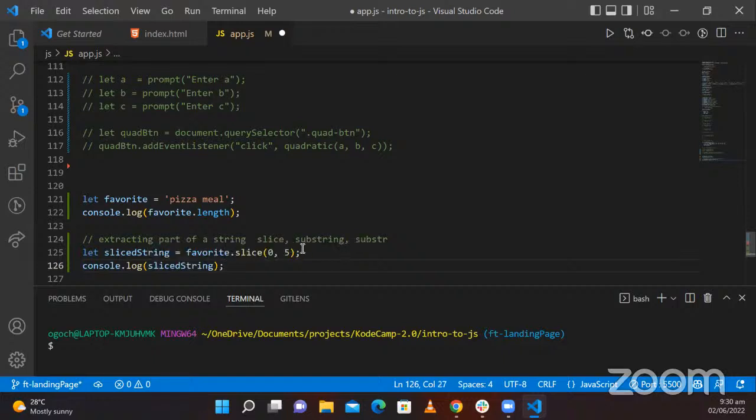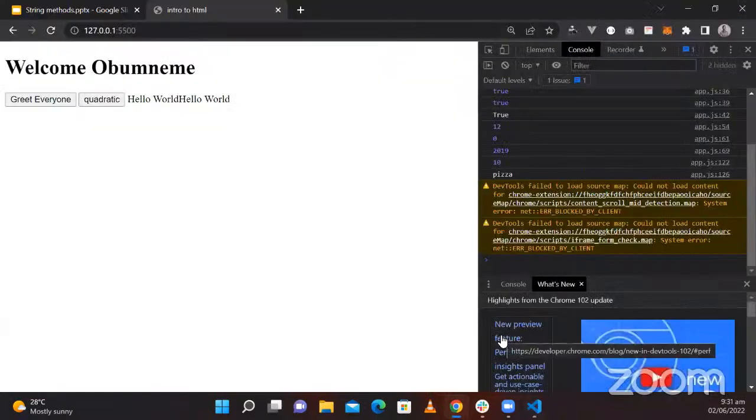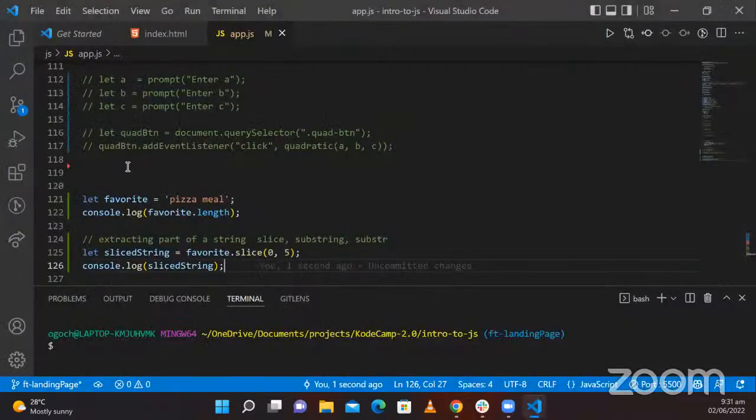Let's check what this gives us. So it gave us pizza. So start from 0, 1, 2, 3, 4. Let's see if I make this 4, what happens?